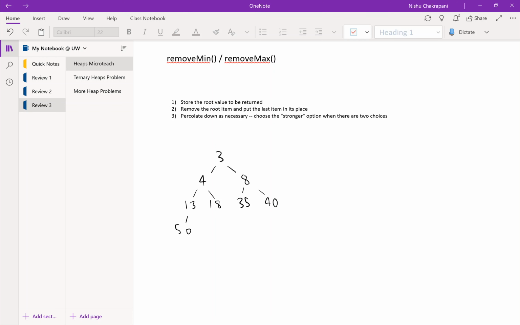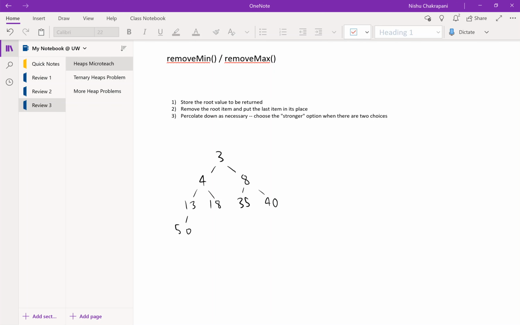And what do you put in its place? You put the last item in your tree in its place. So you would look at the last layer and the rightmost item of the last layer. And you just, again, without thinking, put that where the root is. And then, as you need to, in case it causes problems with the heap properties, you just swap it down, percolate it down this time. So again, it's not too complicated. You just need to remember to do things in the right order.